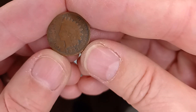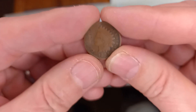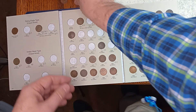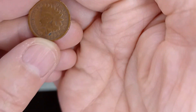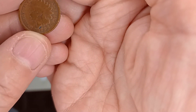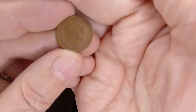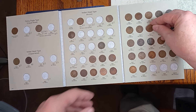This one I got — an 1893 — because of the metal cud on the left. It's kind of cool, very unique. I've got a nice looking one in the book already. This next one, an 1894, is actually one I did not have. It's a lower mintage at just under 17 million, so it could be worth more than a dollar. Not the best shape, but I was just surprised to see it, and it's going to fill a spot.